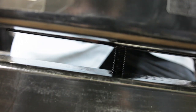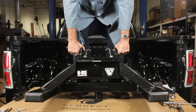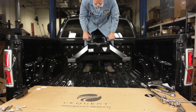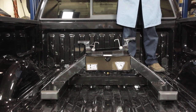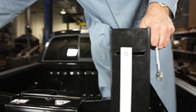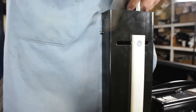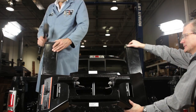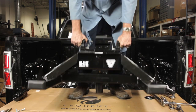Then we're going to loosely tighten all the 5/8-inch conical tooth washers and nylon lock nuts. We're now ready to slide the post assembly into the gooseneck hitch. This will help us determine where the plastic strips should be adjusted to fall into the corrugations of the truck bed. Once determined, tighten down the plastic strips — they are designed to prevent the hitch from rotating into the truck bed, which is a great design feature of the high-rise conversion hitch. Next, tap the end caps into place.